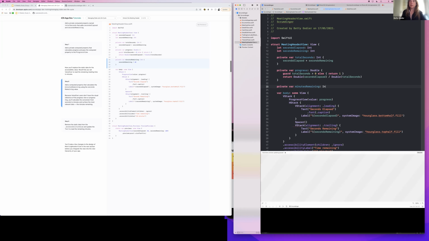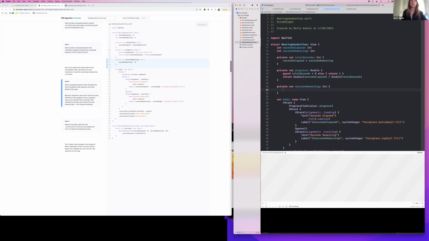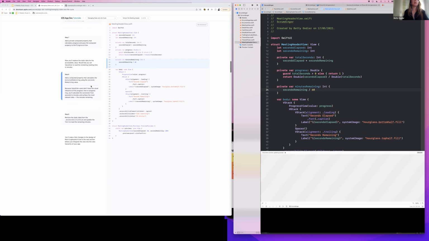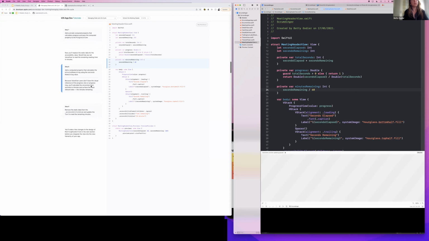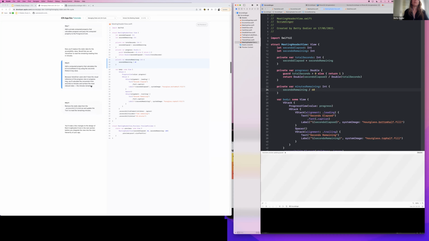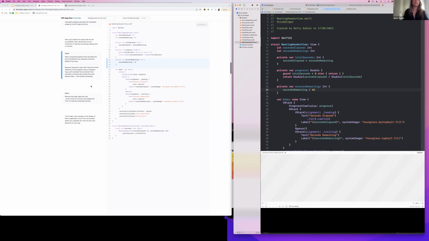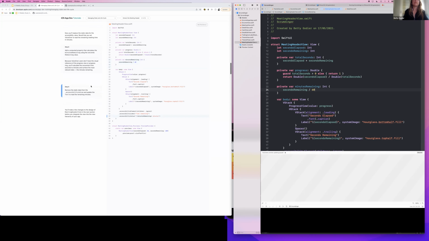It's an int computed property, open the curly brackets, second remaining divided by 60. Other computed properties that calculate the minutes remaining using the second remaining value, because voiceover users don't have visual reference of the progress view or progress ring. You will calculate the conversion from seconds to minutes and surface the most relevant data, the minutes remaining.